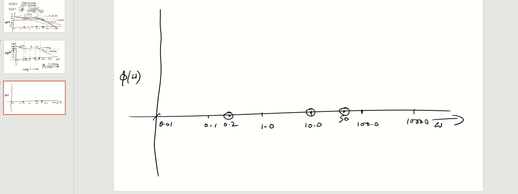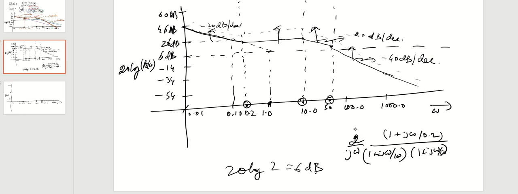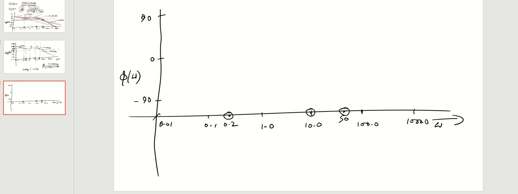Okay, so let's say we take this to be 0, this to be 90, and this to be minus 90. So just like we took the effect of this constant term right at the end while drawing the magnitude plot, here while drawing the phase plot we will take the effect of the integrator last, because the integrator contributes a constant phase here. So we will take its effect to appear last.